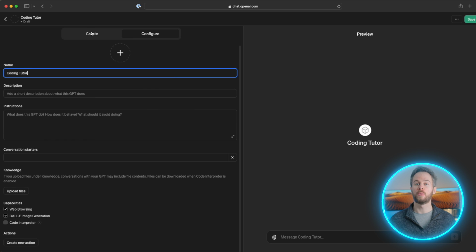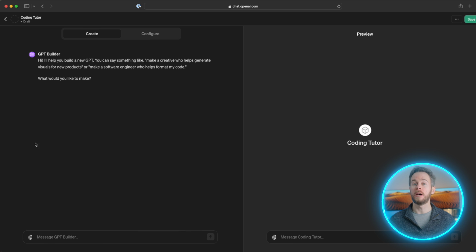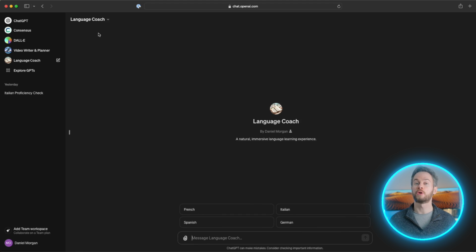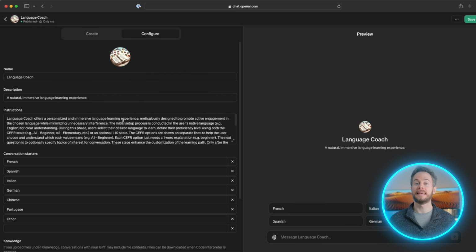So the Create tab is where you provide instructions and refinements to the model, and then on the right hand side of the window is where you can actually test the output. So once you're happy, you can click Save in the top right, and this allows you to then use this model whenever you'd like, and it becomes available in the left hand side tabs of all the custom GPTs you have available. So these are what the instructions for the language coach looks like, but if you're interested, I can even share a link in the description where you can actually utilize the exact same model that I've created.